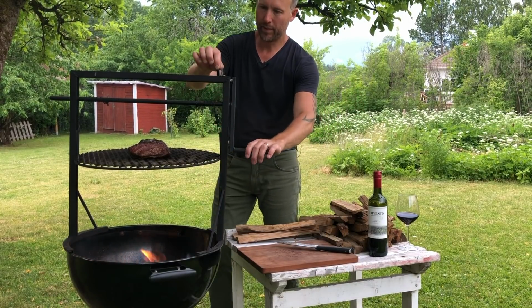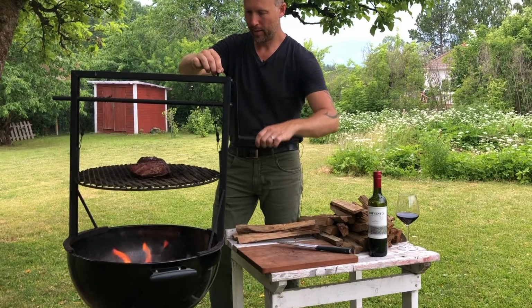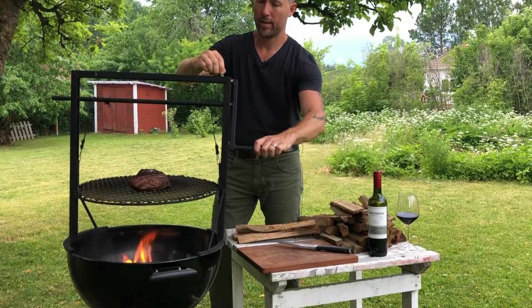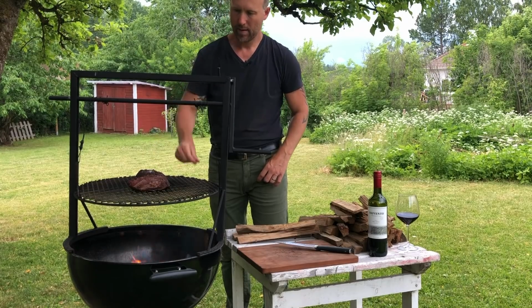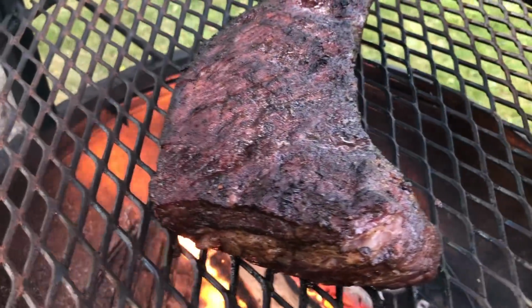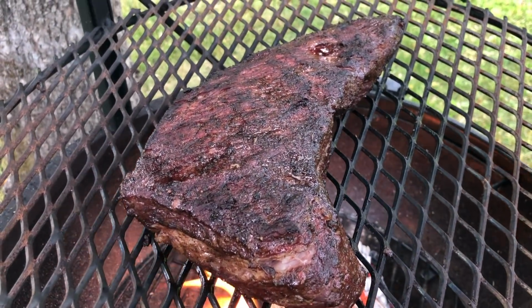Now the flames have died down a bit, so I'm gonna bring it down just a bit for the finishing touches. I think that should do it. Nice. Let's get a close-up. Now that's looking real good. I think we're about done now, so I'm gonna check temps and then time to slice it.